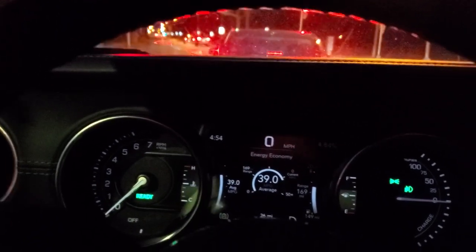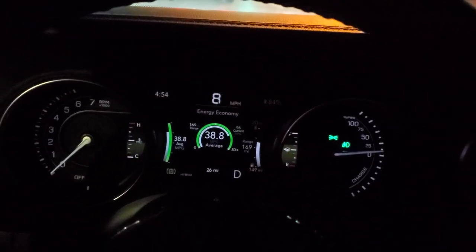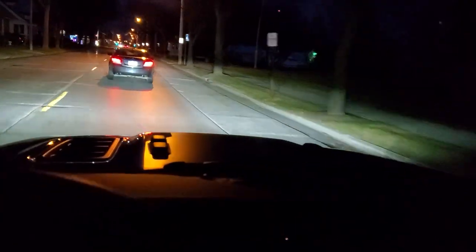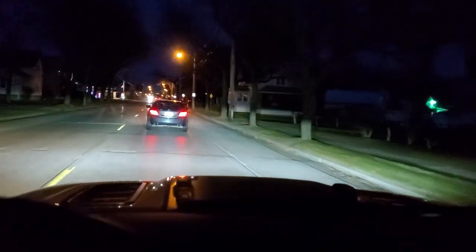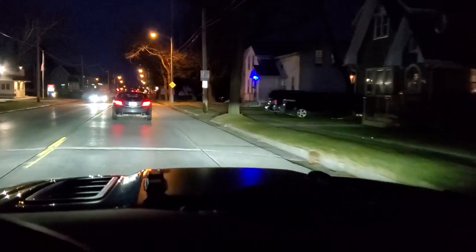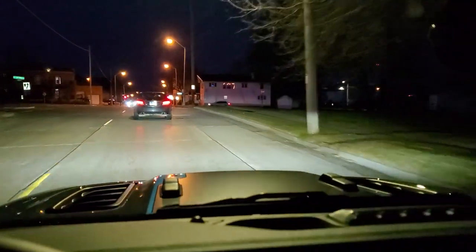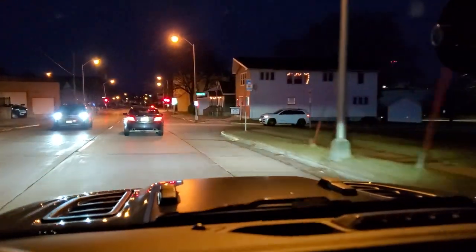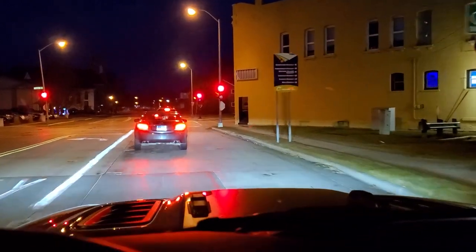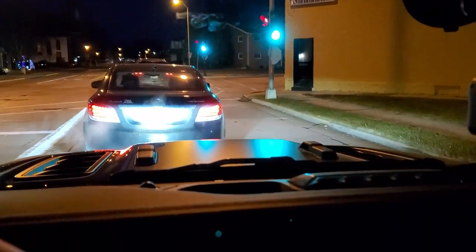So we're actually at zero RPMs. We're at 84% battery right now. So I got 20 miles of purely electric left with the hybrid mode. So it does eat up some of your battery when you're in that hybrid mode, obviously. It is weird to get used to letting off that gas and the vehicle just wants to come to a stop.